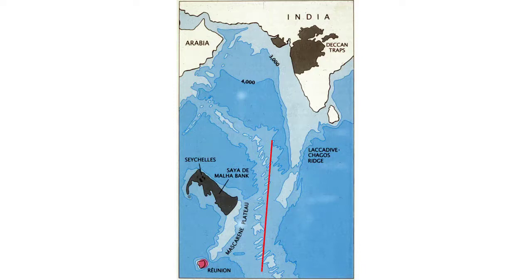Notice that there's a chain of volcanoes extending from Reunion to the Seychelles and from below the Deccan Traps towards the spreading centre. It's not Reunion that has moved, it is the Seychelles and the Traps that have moved. The Reunion plume, or the Deccan Traps plume, has remained stationary, and it's plate tectonics that have moved the Deccan Traps away from the Seychelles, and both the Seychelles and the Deccan Traps away from Reunion Island.